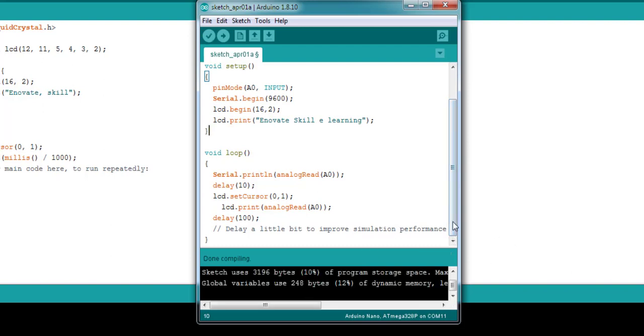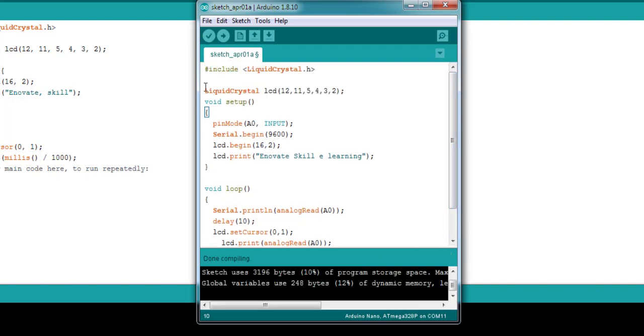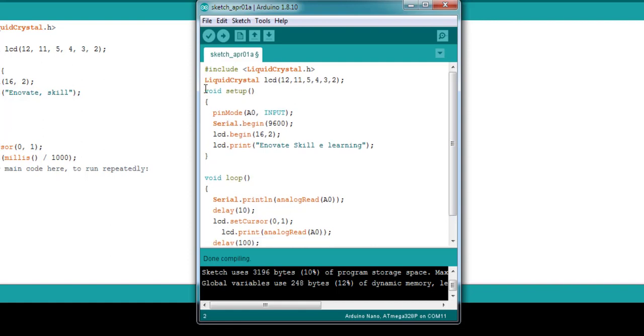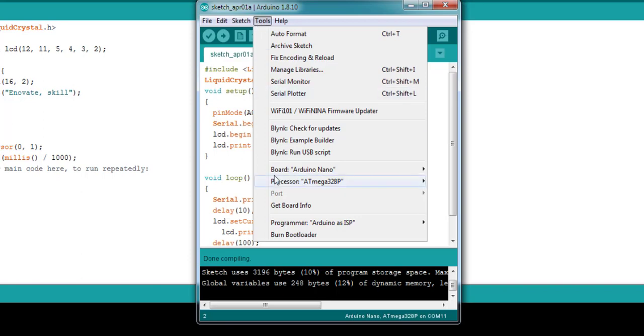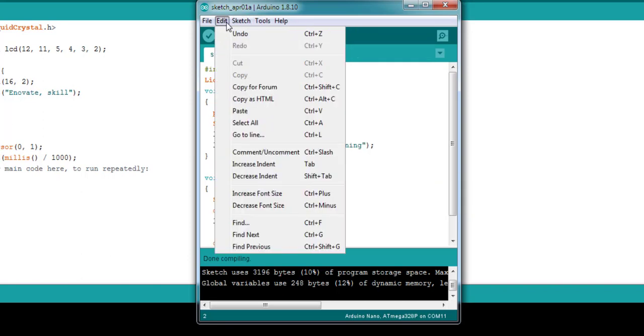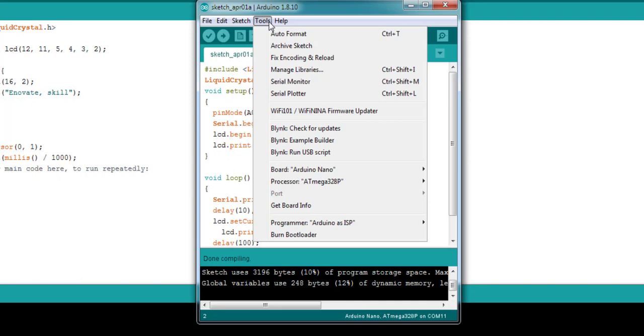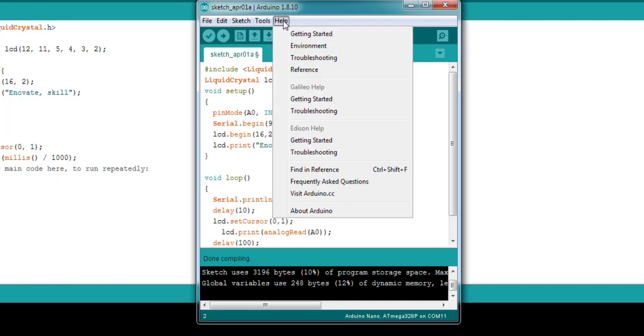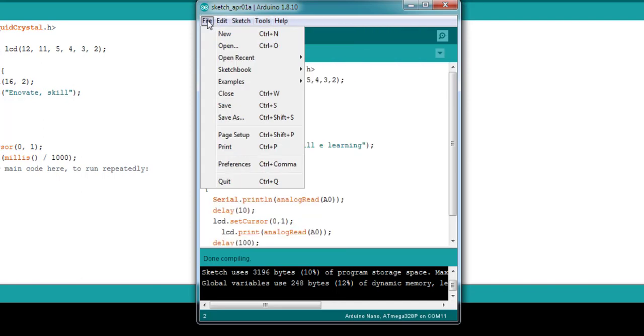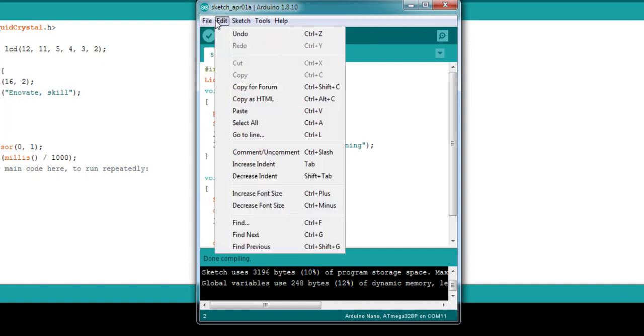Now it's done, compiled over here. So what you have to do is check proper formatting. Tools, formatting, include, edit, yes, tools, help. Yes, everything is fine.